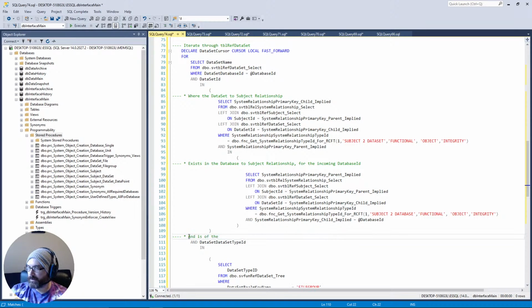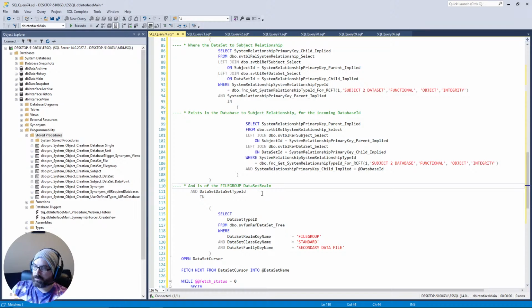And is of the file group dataset realm. File group.